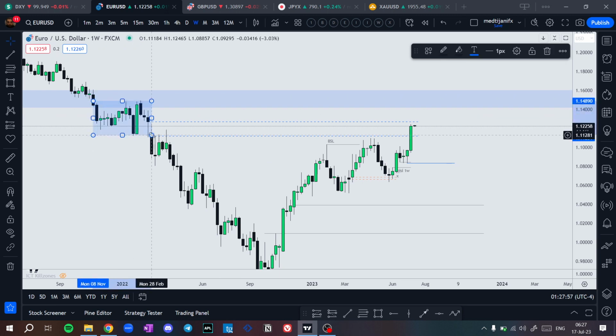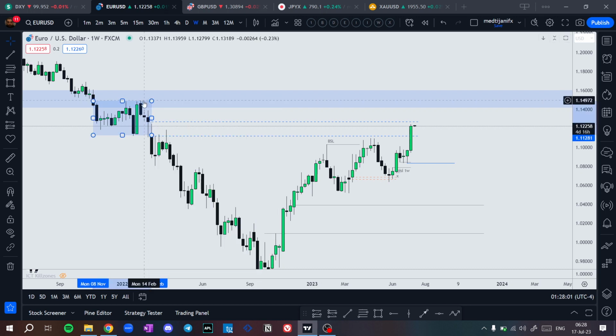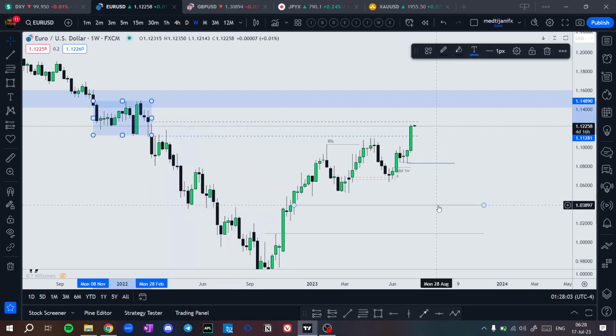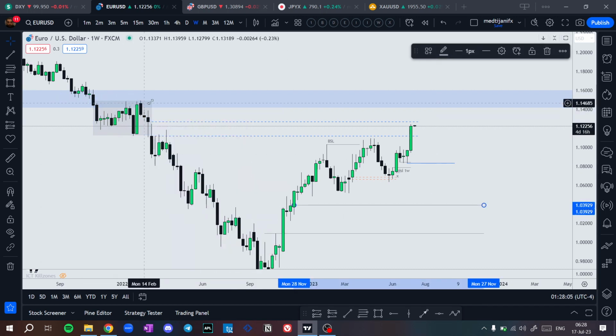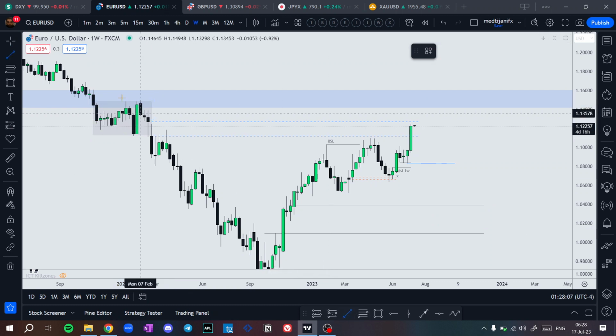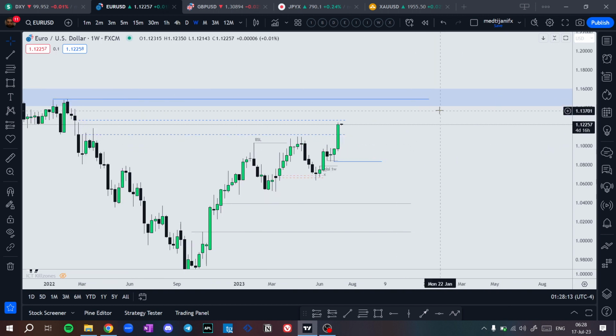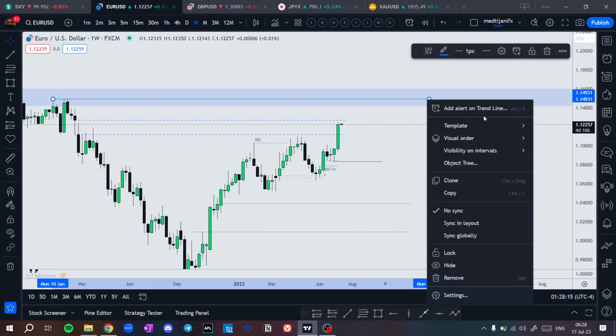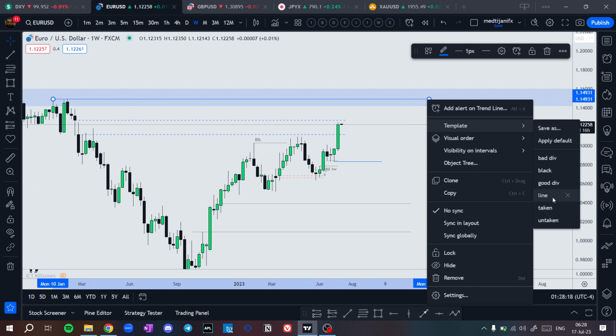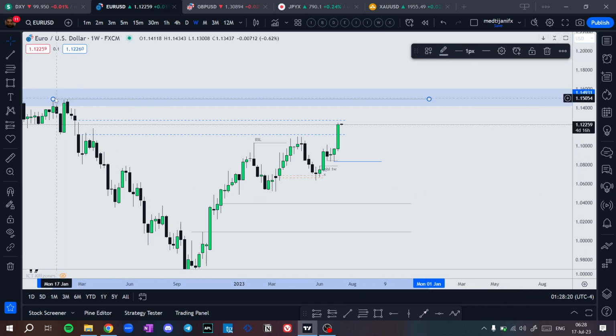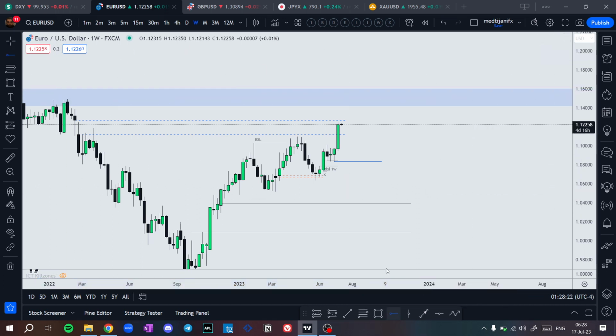We have equal highs here. I didn't change the color, I wanted to change the color. We have equal highs above this high here, so we have buy side liquidity here, right? We have buy side liquidity here. That line, okay, or maybe I could put something like this to keep seeing it always.